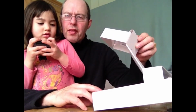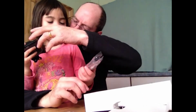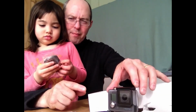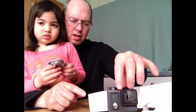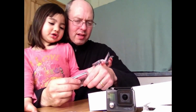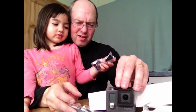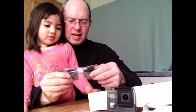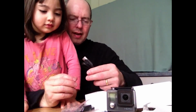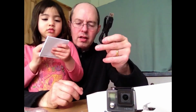What do we get inside? So we've got the housing with the camera. That's the housing with the camera. Let's put that there. So the camera is inside the housing. Right. We've got the skeleton thing, whatever that's for. We've got them stickers. Whatever they're for, they must go into the car or something like that. And we got our charger, a USB charger, going into our computer. Right!